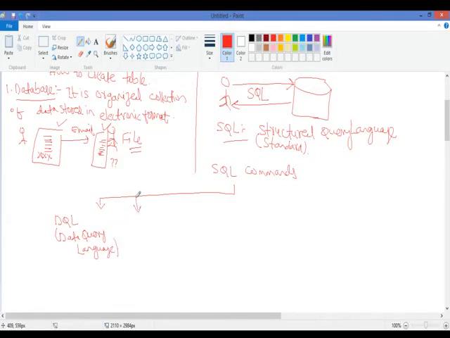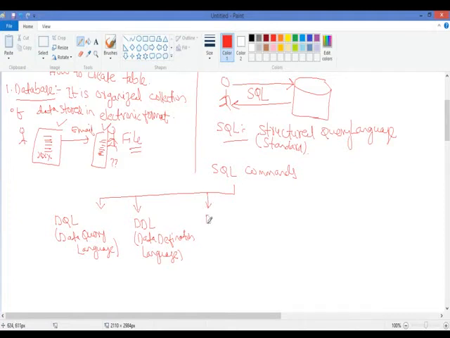And another you have is called data definition language, DDL. Please note down, these are very important.